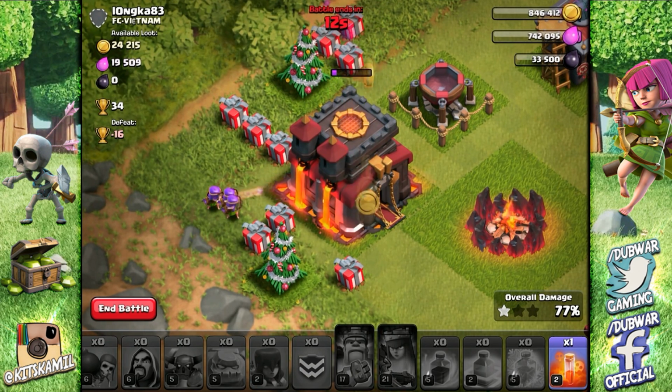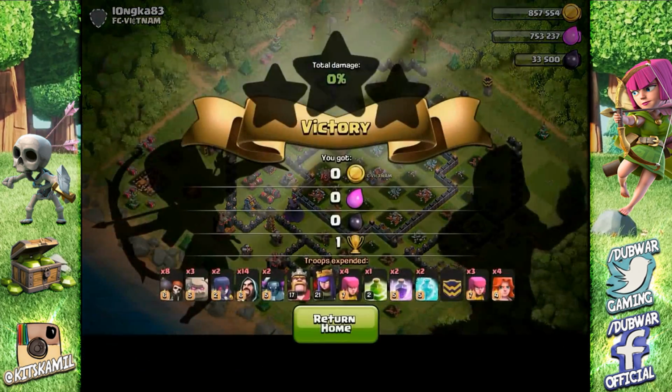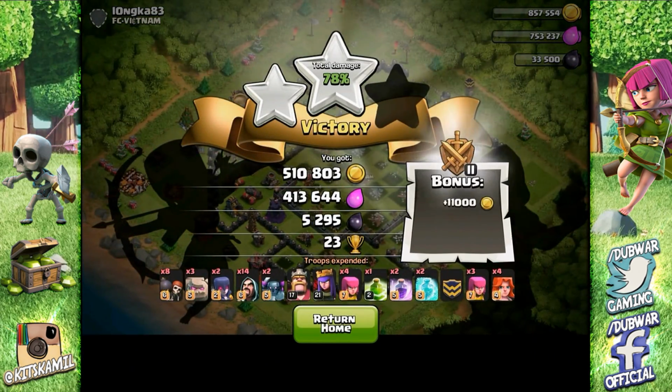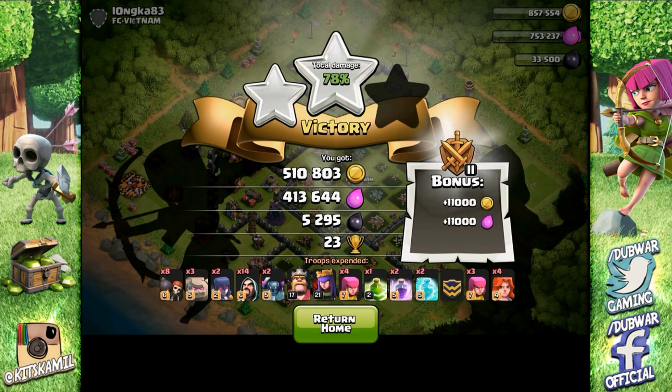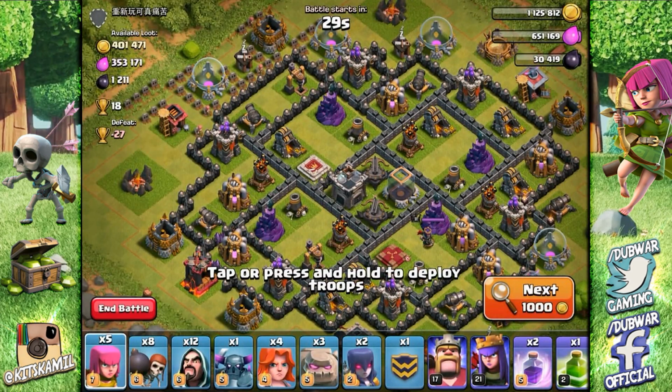I did leave behind 24,000 gold and 19,000 elixir for this guy, but I really don't care because we got the majority of the resources. I only didn't get 1 gold mine and 1 elixir pump, so we're going to walk away with 510,000 gold, 413,000 elixir, and the best part, the 5.3k dark elixir. Hell yeah, guys, that's what I'm talking about.